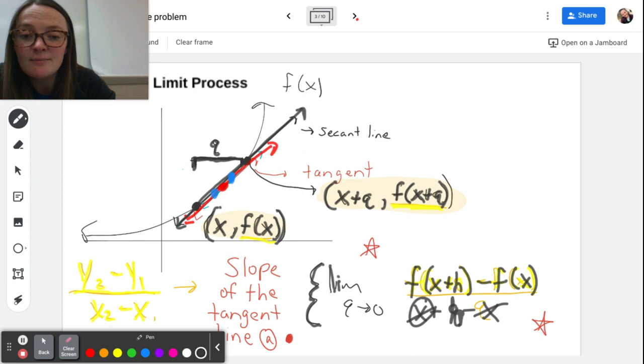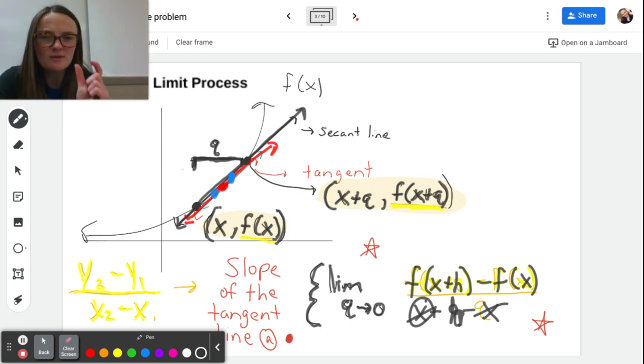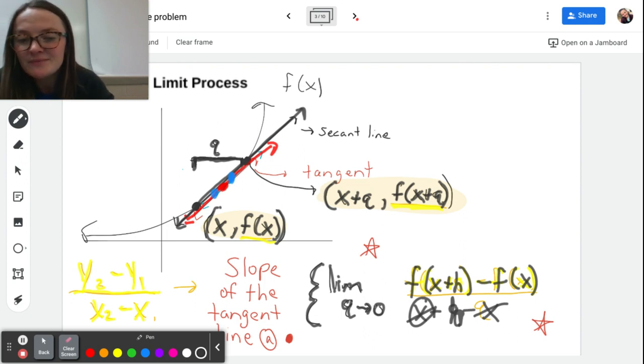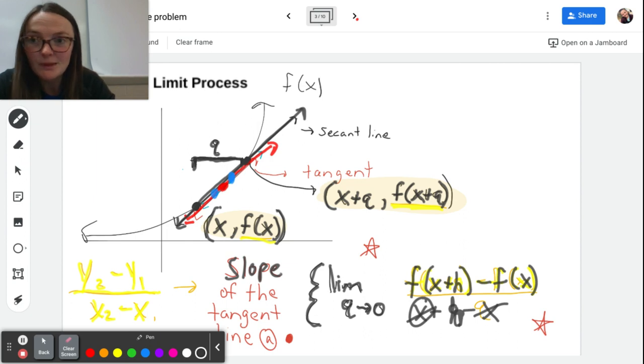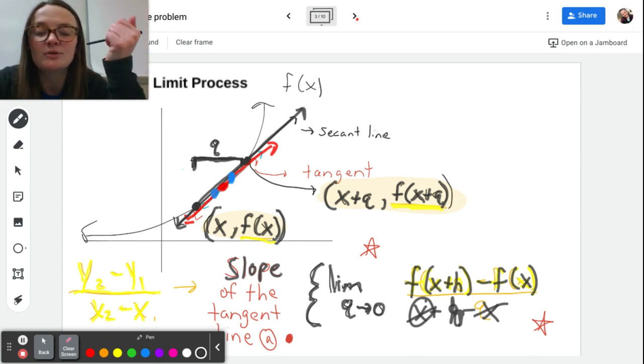I can write it as the limit as Q, in this case we might say x2, approaches 0. So we're saying that the distance between these points is infinitely small. It approaches 0. This entire expression, the limit as Q approaches 0 of f of x plus Q minus f of x all over Q, is the slope of the tangent line. So this limit approximation is the slope of the tangent line, which is so cool because we've been working on these problems this whole year, and you maybe didn't know that you were actually finding the answer to the tangent problem. You're actually finding the slope at a moment, which is super cool.